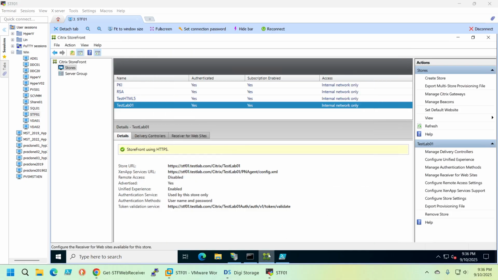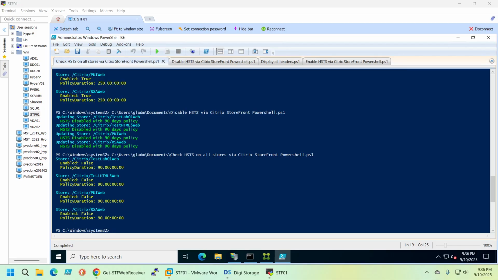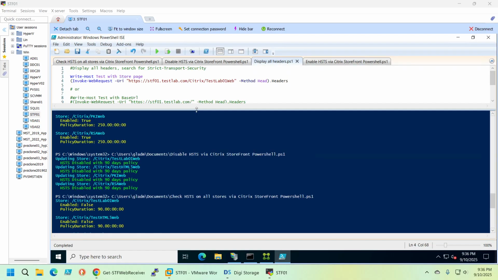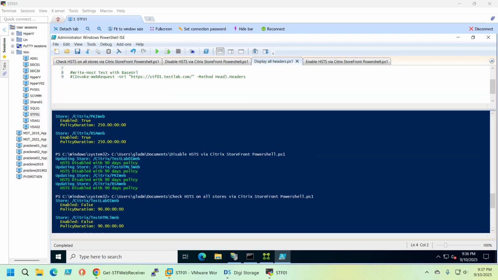Okay, this was it. And remember, I can show you the headers, the script for the headers. It's nothing complicated. You can do the check on each store individually, or you can also do it on the base URL.